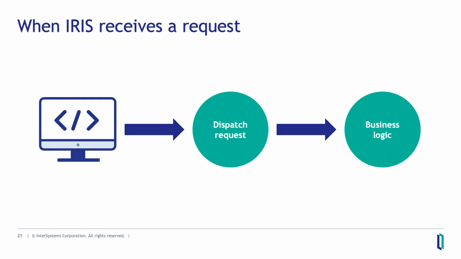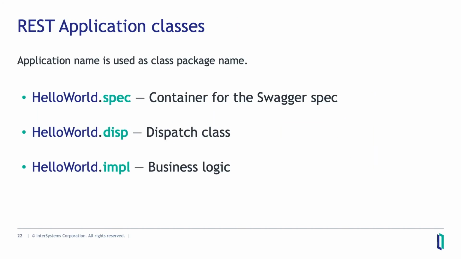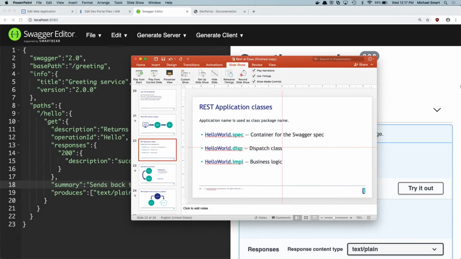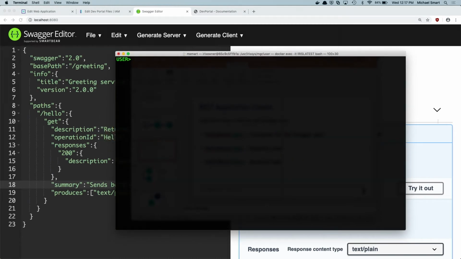Because the dispatching is quite often boilerplate. You don't really need to do much more in there than grab parameters that come in from the request, or maybe figure out which content type was requested, and then have your business logic, which is the actual implementation of the back end. So we said, let's just have 3 classes. We can have a container for the spec, keeping track of that as it changes, and then derive the other 2 classes, the dispatcher and the business logic, which we partially update as the spec changes. And so now I'm going to jump into the demo for this and show you what we've got.